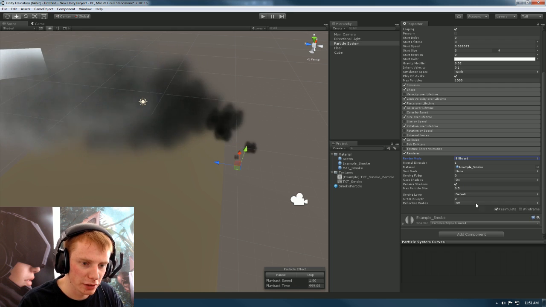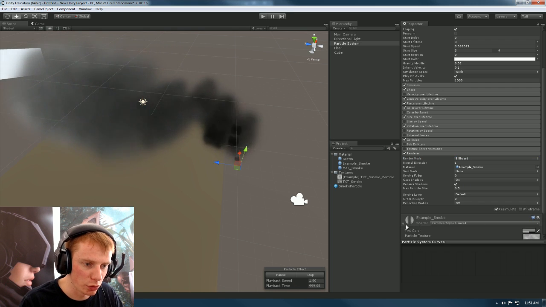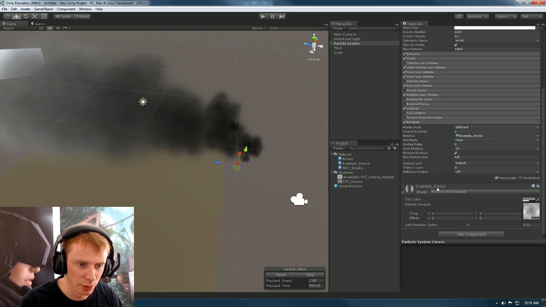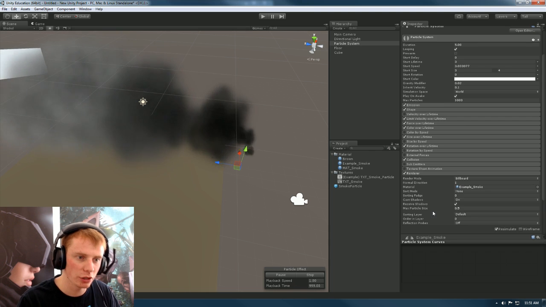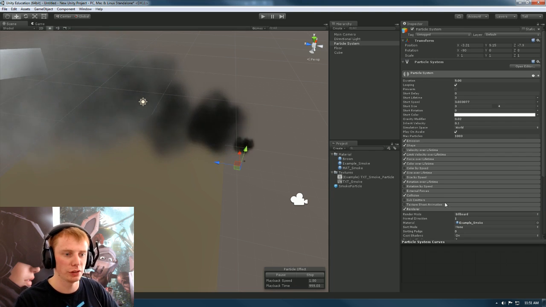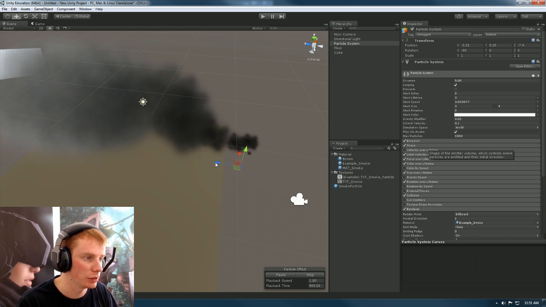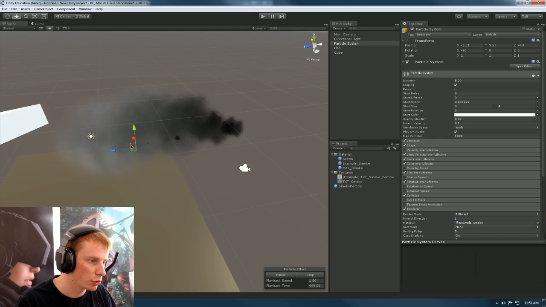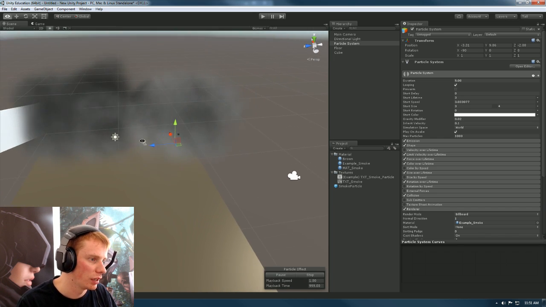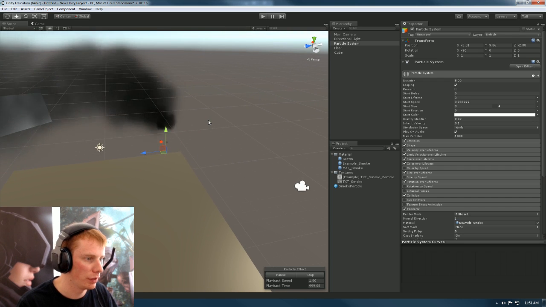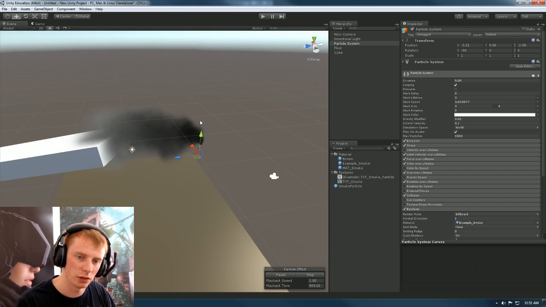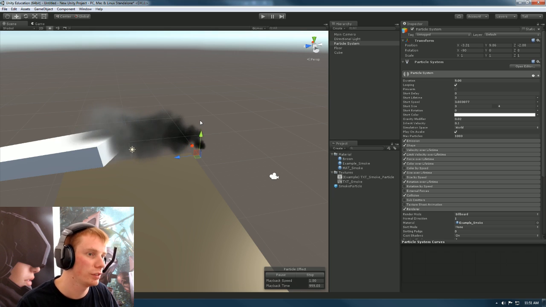Sorting layers, all that kind of stuff, re-simulate, wireframe, and then of course finally we have our little particle down the bottom here which we can change. We've literally gone through everything that we needed to do for the Unity particle editor. It's a crash course in how to use it. If you stayed around for this long, then awesome. Apologies if I did trail off in little bits, but it's all for the greater good, of course.